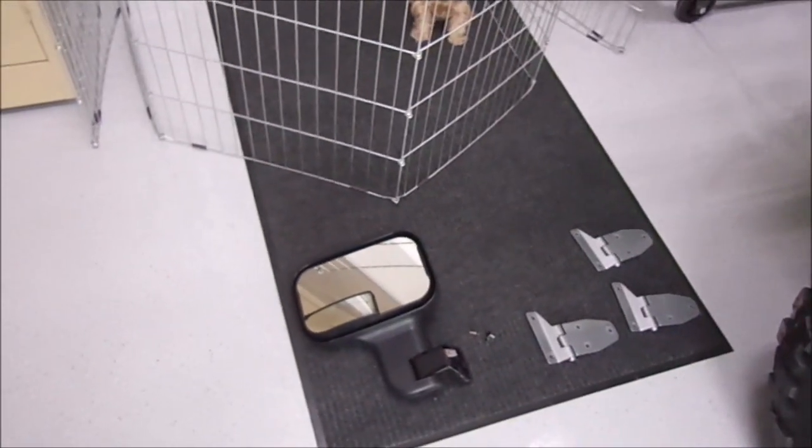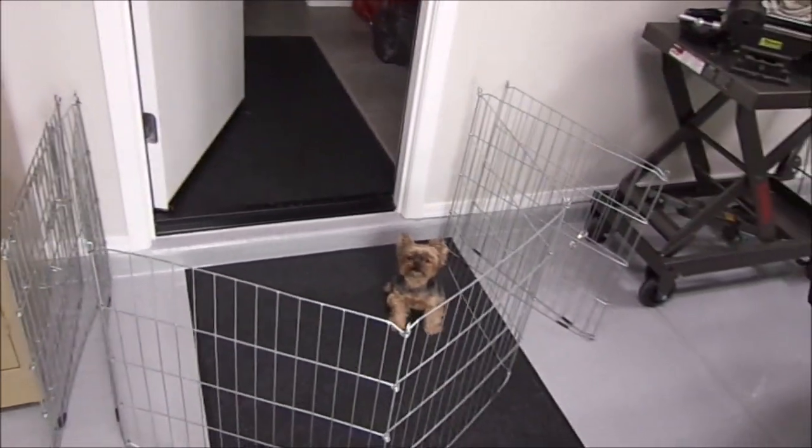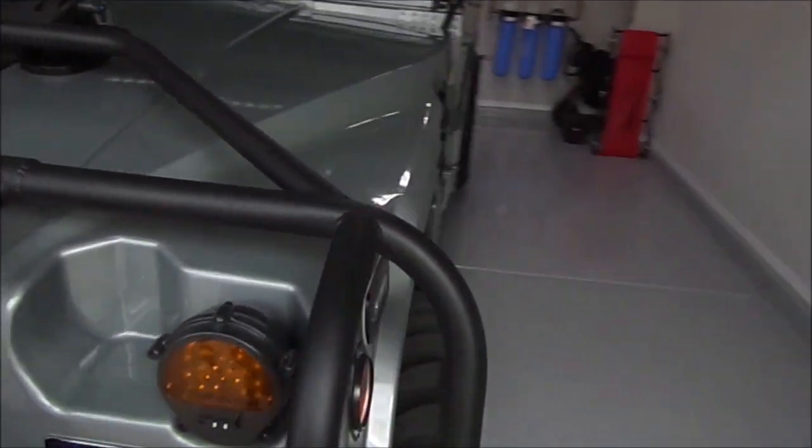There's my driver's side mirror, which I'm going to do in a minute. There's my fearless little helper. Yeah, she's not much help, but anyway, so we're going to come over here to this side of the truck. Oops, sorry about that, banging the camera tripod.